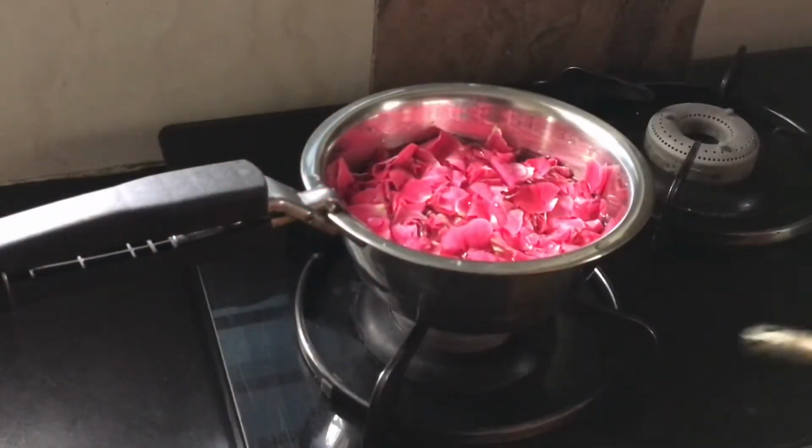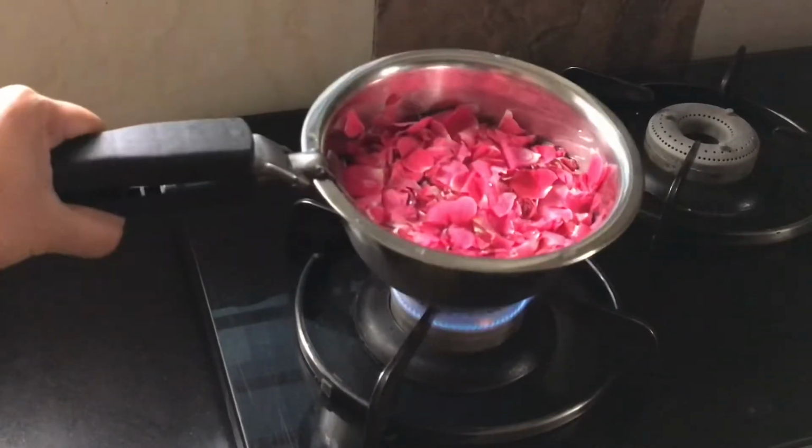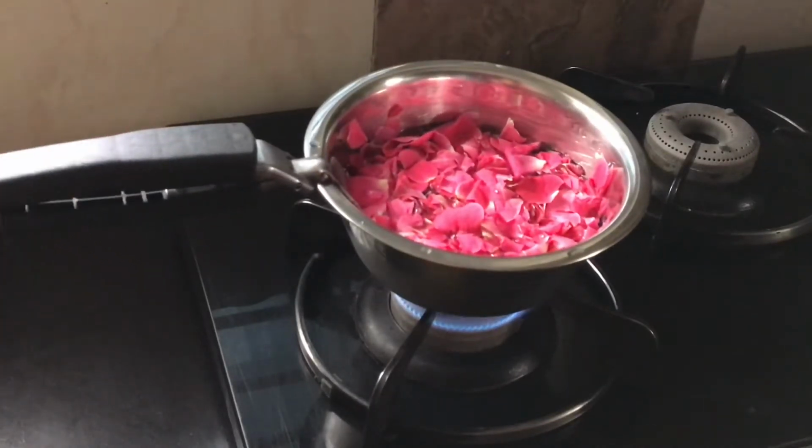Over medium to low heat, bring the water to a simmer and cover it. Let it simmer for 20 to 30 minutes or until the petals have lost their color and turned pale pink.